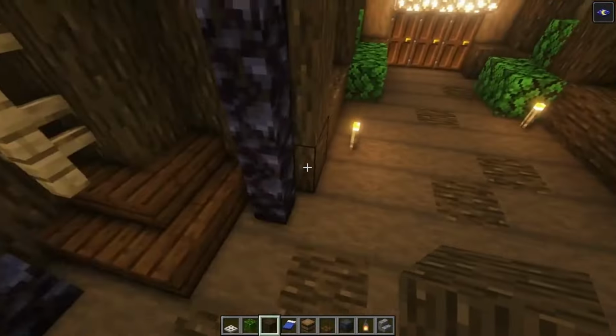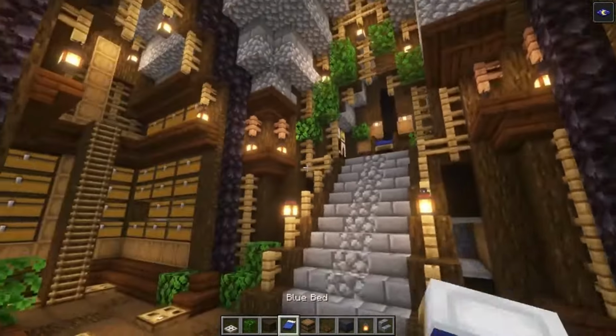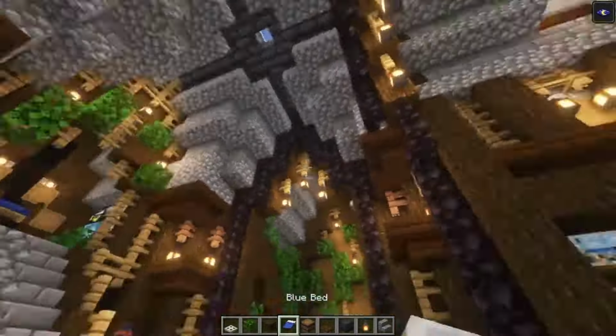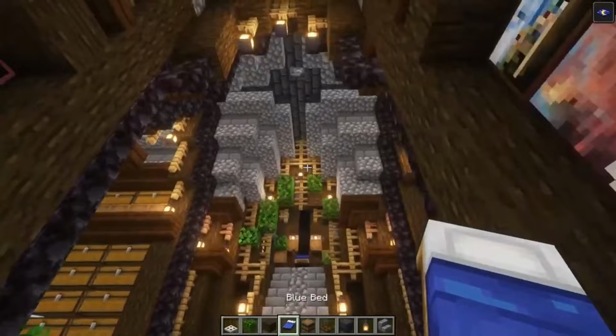Now we can get rid of the torches. And that's it. Now, as you can see, it is a quite lovely design, and I have tried to keep the height in as well.